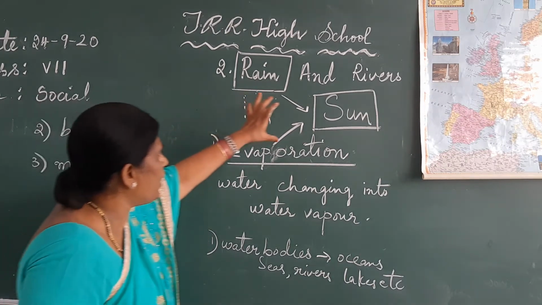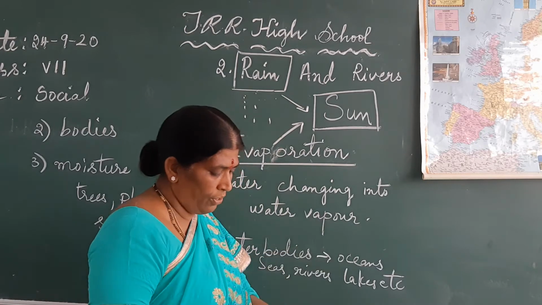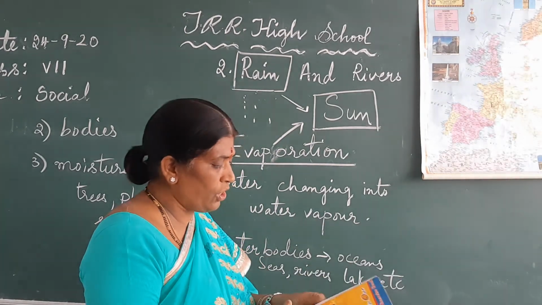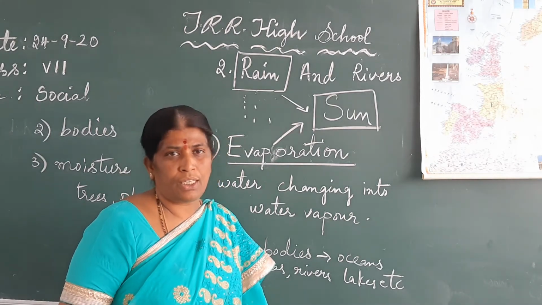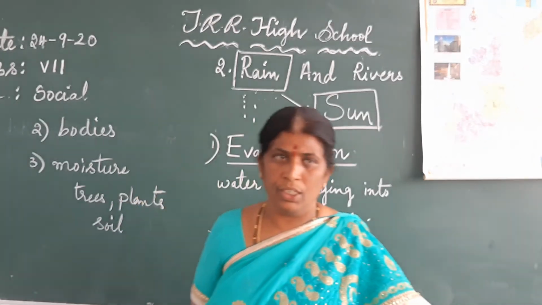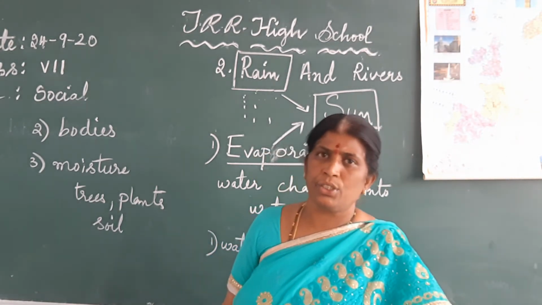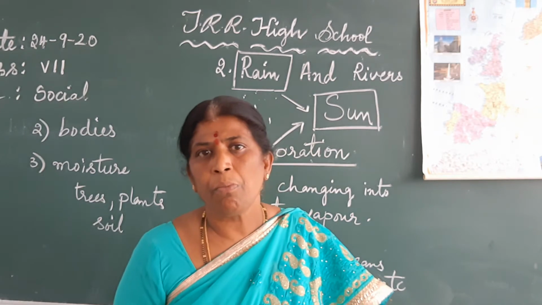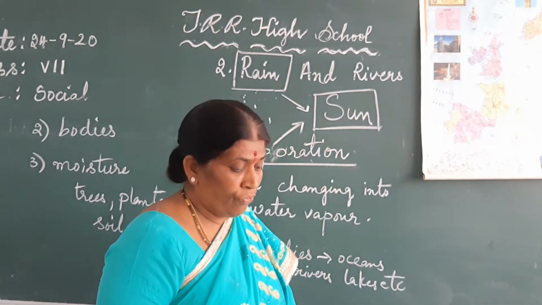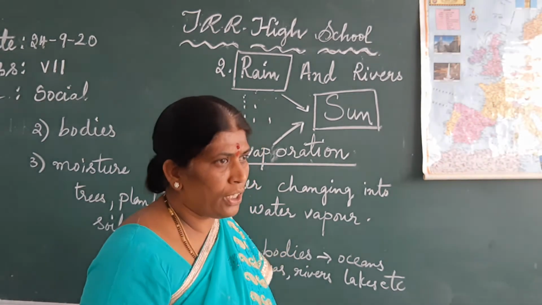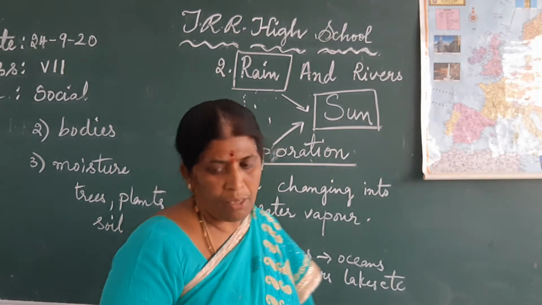So the sun is the main source for evaporation. Okay, teacher, we have learned about evaporation. Now I will ask you some questions. In which season will evaporation be more, summer or winter? Yes, you are correct. Summer season will have more evaporation because more heat will be there. When will evaporation be more, during day or night? During day, because the sun is present.